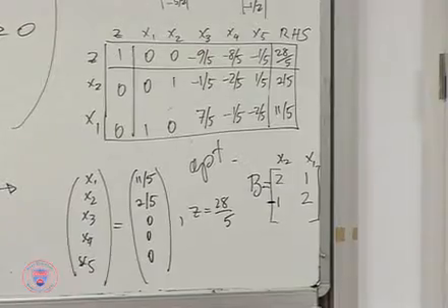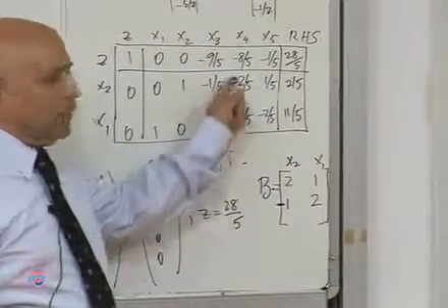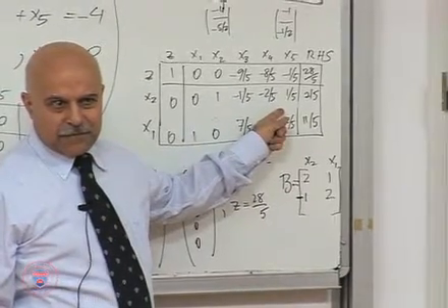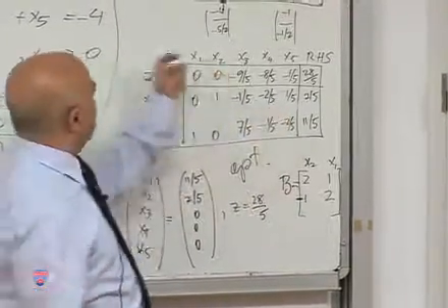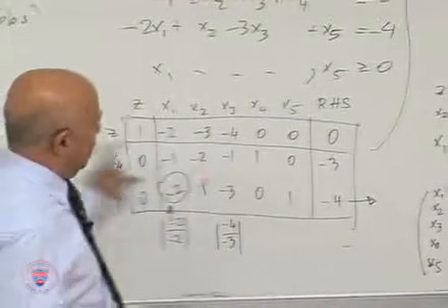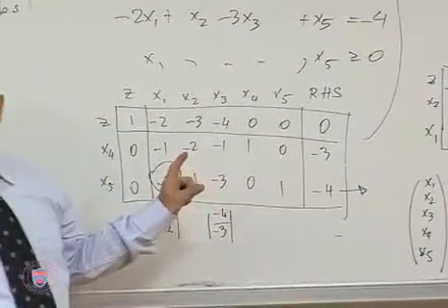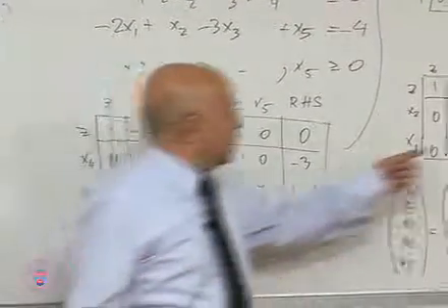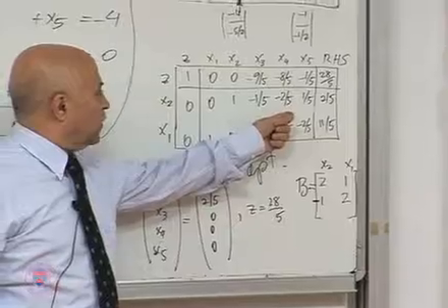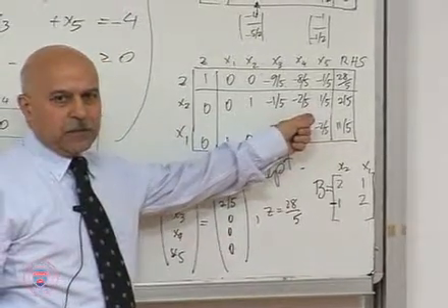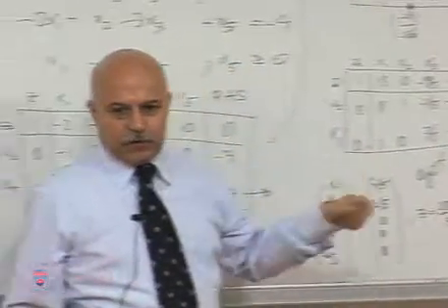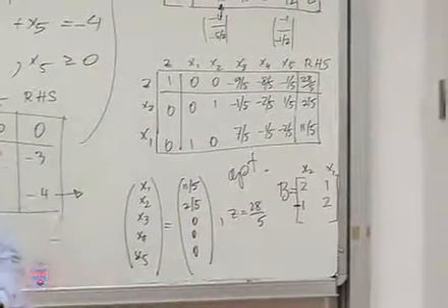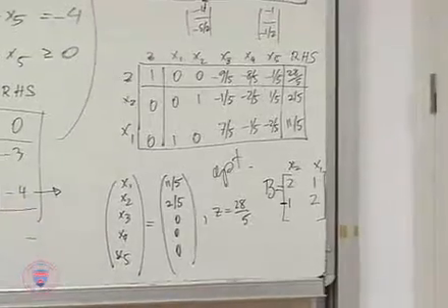And of course, what you see here is the inverse of minus b rather than plus b. Okay? Because I pre-multiplied the entire thing by minus identity at the beginning. For that reason, you have a copy of b inverse here, except that it's multiplied by minus 1. So it's minus b inverse that you see in the last two columns of the tableau.